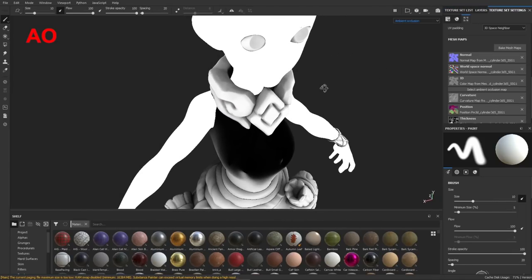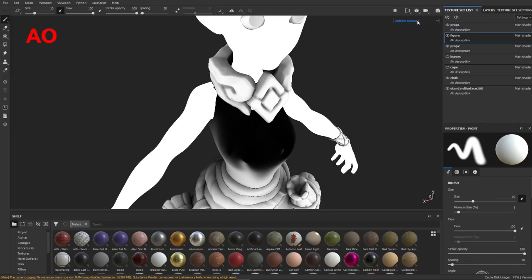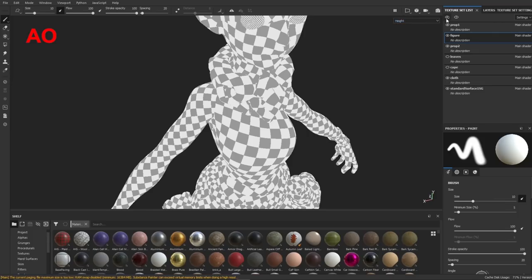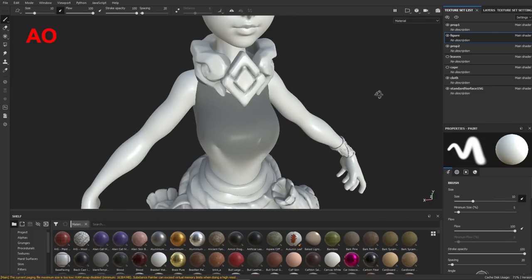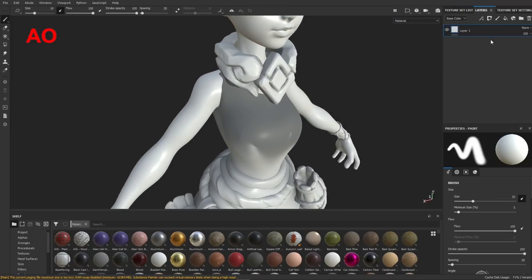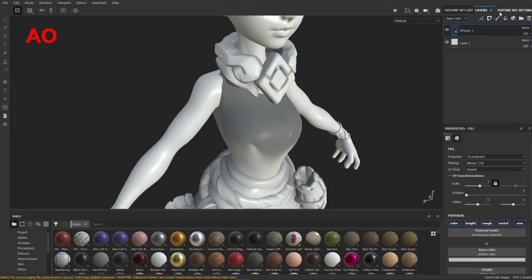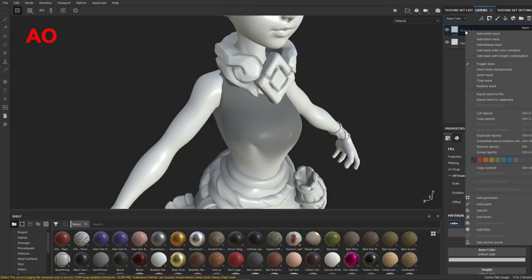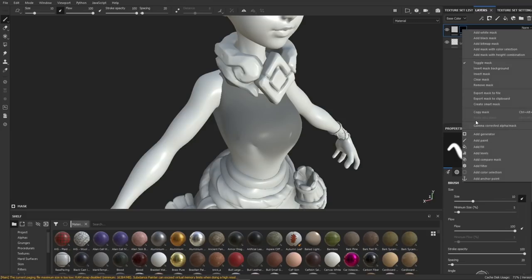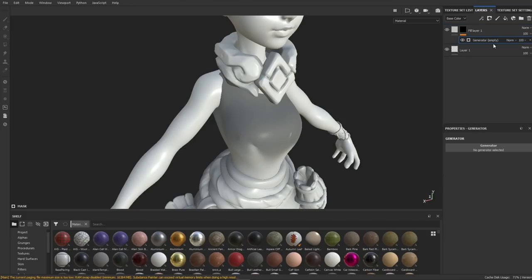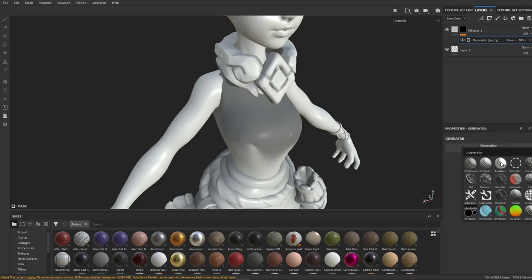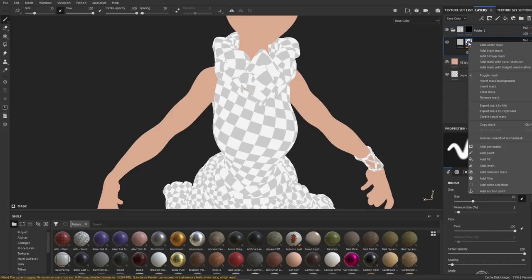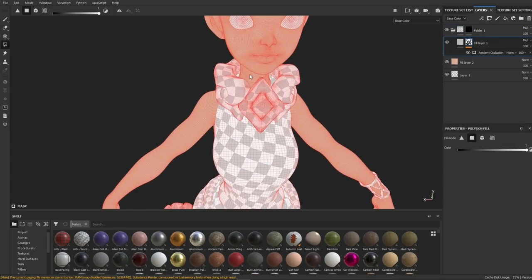So the first thing I should do is adjust the AO map. It is hard to have a perfect AO map through baking, whether using Marmoset or Substance. What I'm doing is removing the AO map from the texture settings panel, since I can add it in the bake maps. And then I insert it into the layer panel, and I could just block all AO with a black mask, and manually refill the parts where I want the AO to show up.